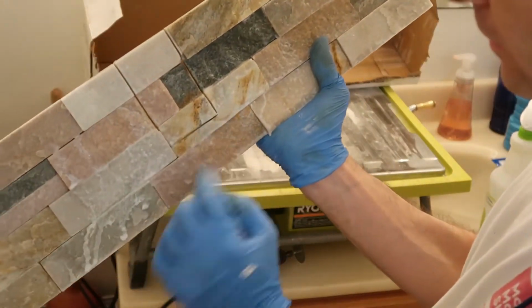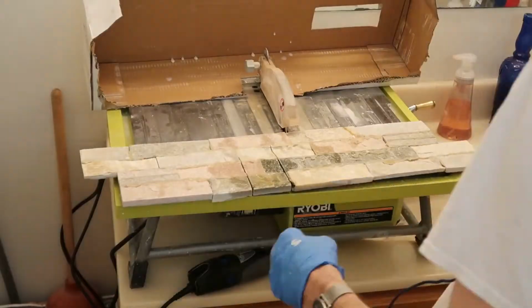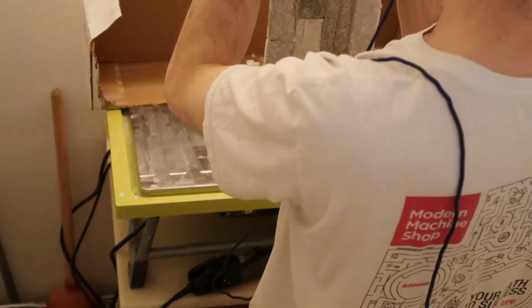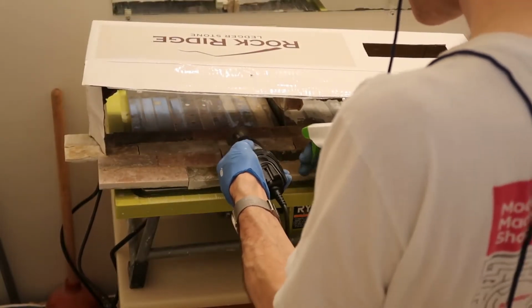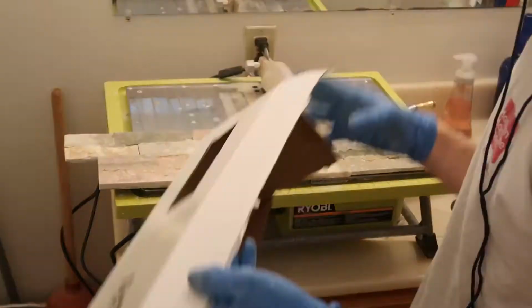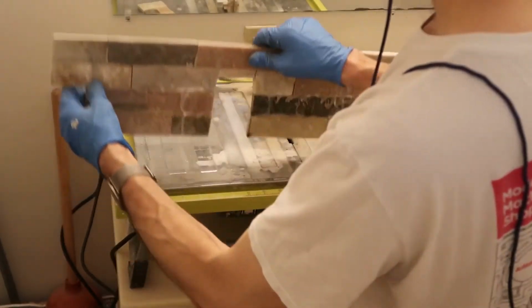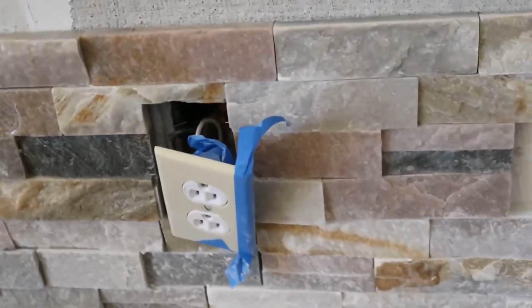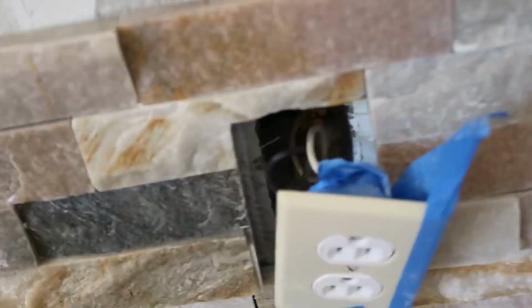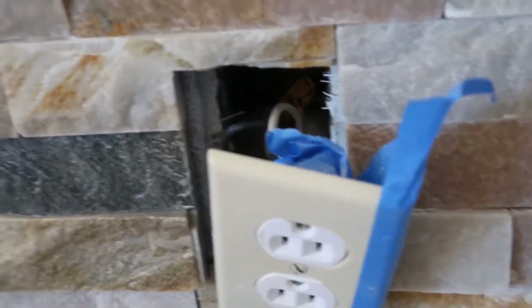It's about halfway down in there, so we're going to have to flip it probably and cut from the back side. Still one piece. All right. Here's the dry fit, right around the outlet here. So that looks like a pretty darn good fit there.